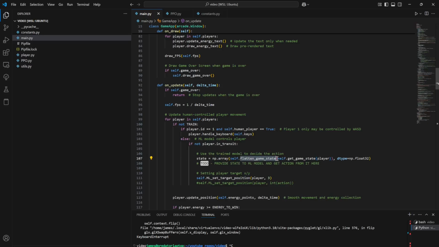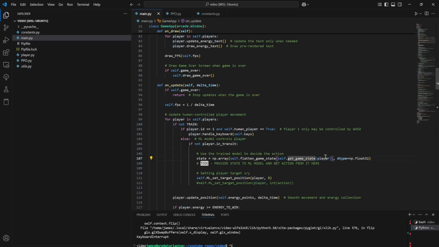And if you recall, the get game state outputs the dictionary, the state, and the flatten game state takes that as an input or an argument. Which is why they're nested. Flatten game state takes the output from the get game state method, which takes the player as an input to make it unique to that player. Okay, a lot going on there, but hopefully that makes sense.